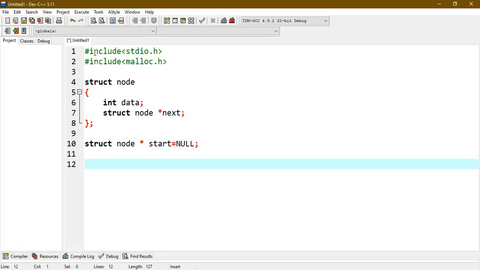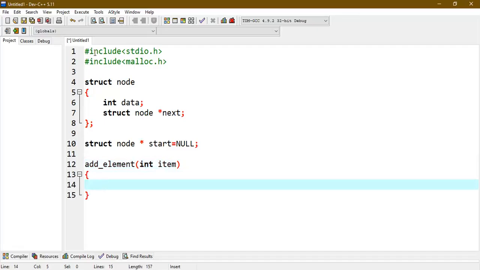Now we need to define three functions before we can actually define the main, so that we can use the linked list. So what are those three functions? We require an add element function. In add element we have to pass an item that we want to add in the linked list.